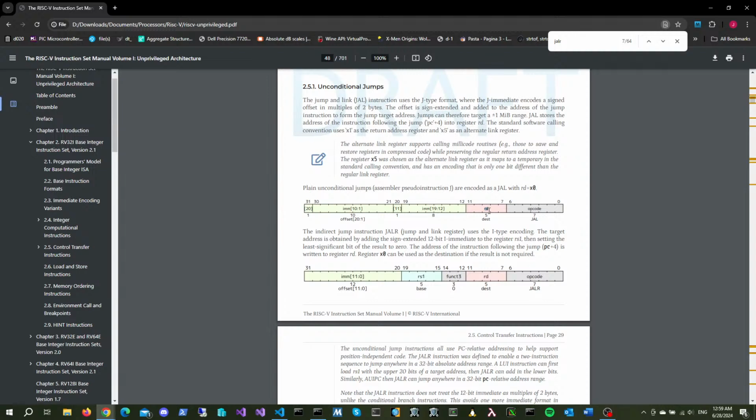So if I'm at address 42 and I encounter a jump and link instruction and the destination register contains 4 for register 4, then the address of the next instruction will be stored in register 4 after this instruction is executed.